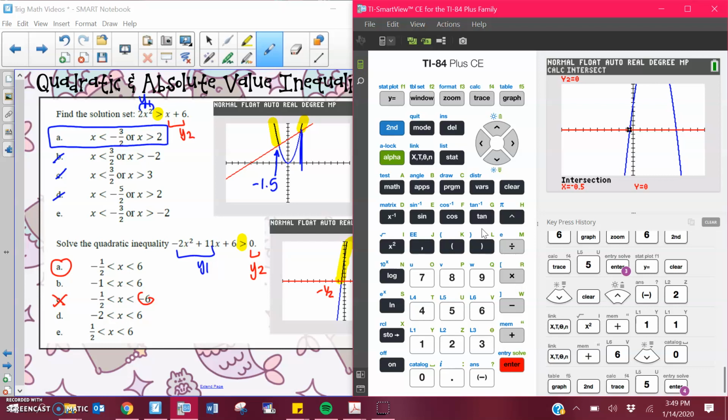Okay, so again, hopefully these are some fast ways that you can get those inequalities done. It works for the linear inequalities as well. It's just sometimes a little bit harder to see, but these are really, really helpful to just go into your calculator and look above, below, done.